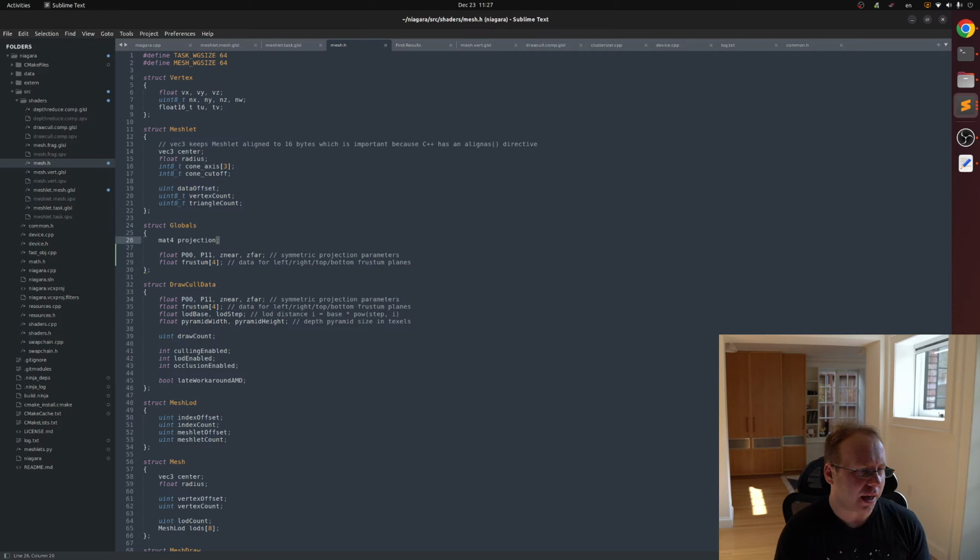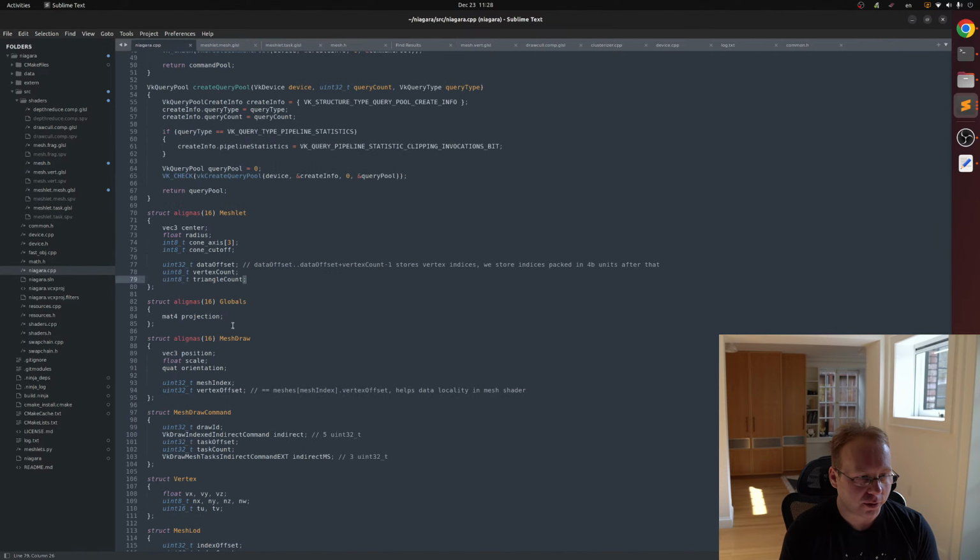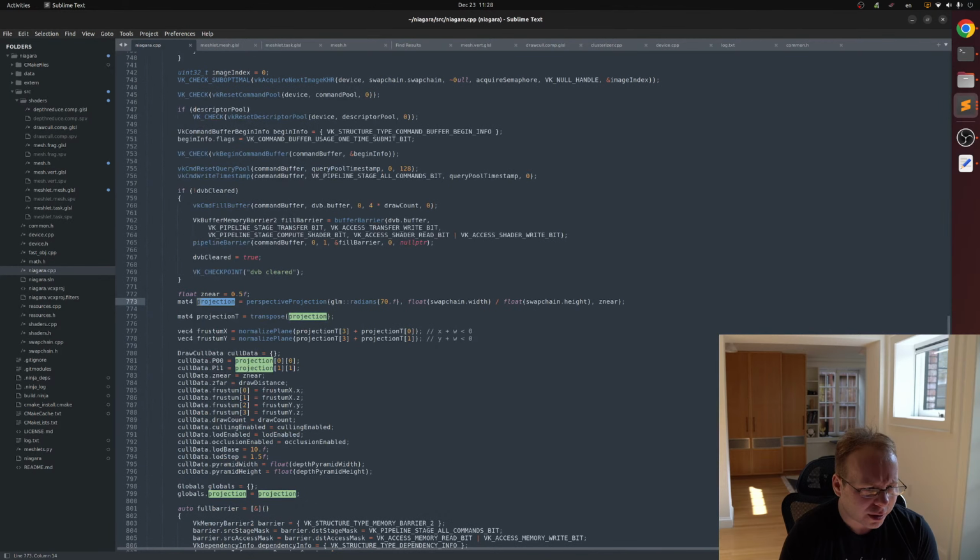The minimum size limit for the push constants, the number of bytes that you're guaranteed to be able to use, is I think 128. A 4x4 matrix is 64, so we do have space. After we put in 32 bytes, we are close to being out of space, but we do have space. So let's put this data there. Let's fill it on the CPU side somewhere.